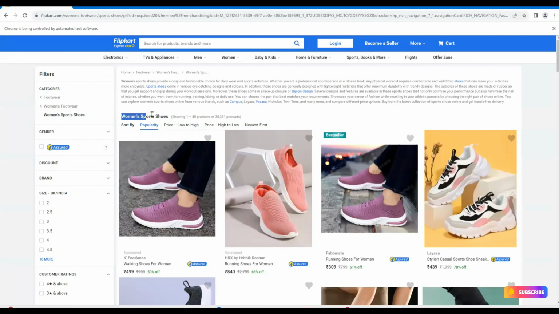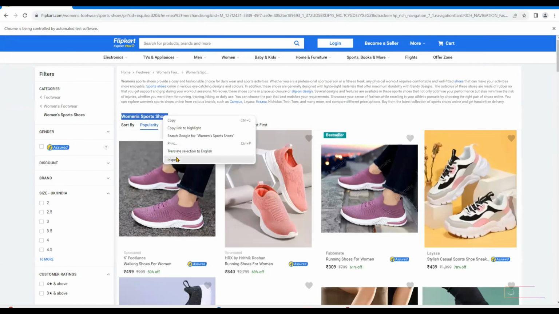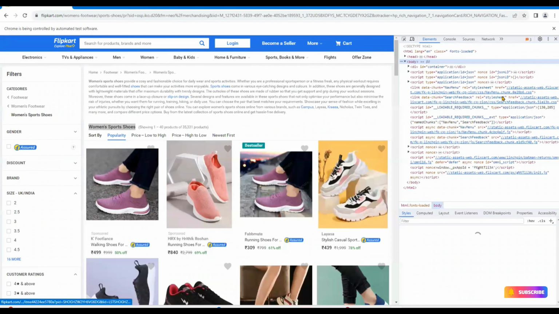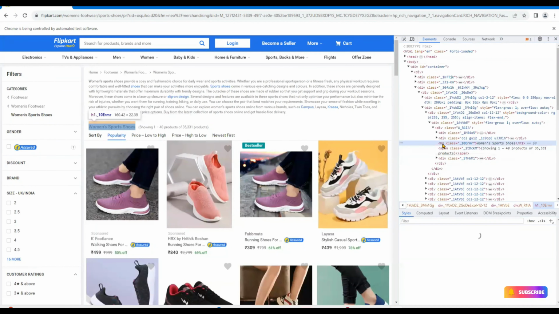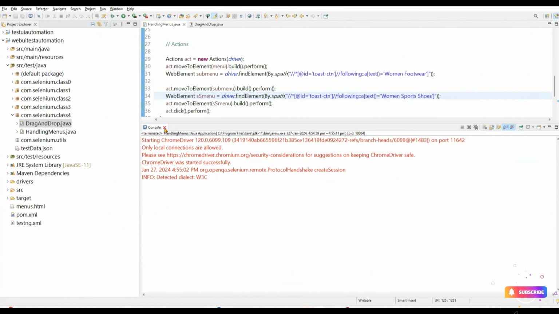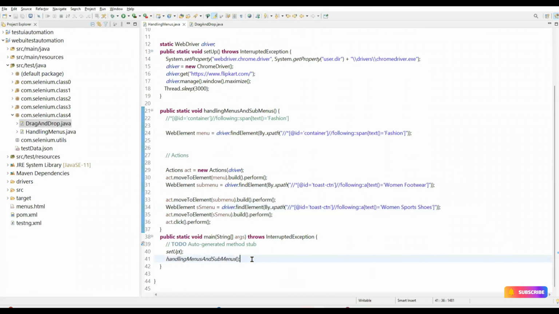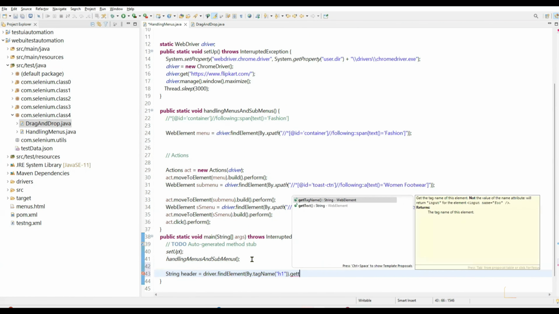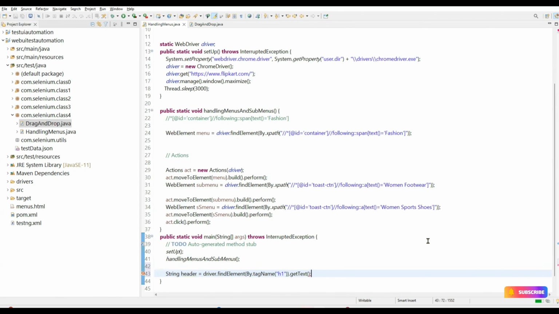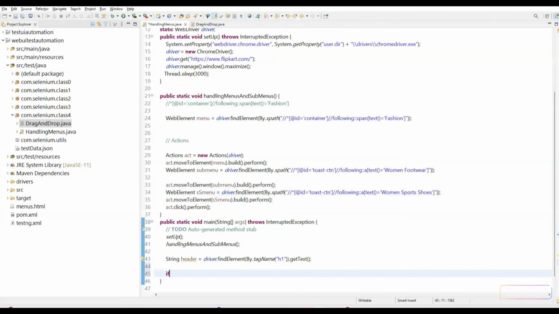So I need to verify this text, this header. Right click on this one, inspect element, and this is going to be header h1. So what I'll do, I'll come here, String header is equal to driver dot findElement by dot tagName of header h1 dot getText. That's it. So then I need to verify this title, right?